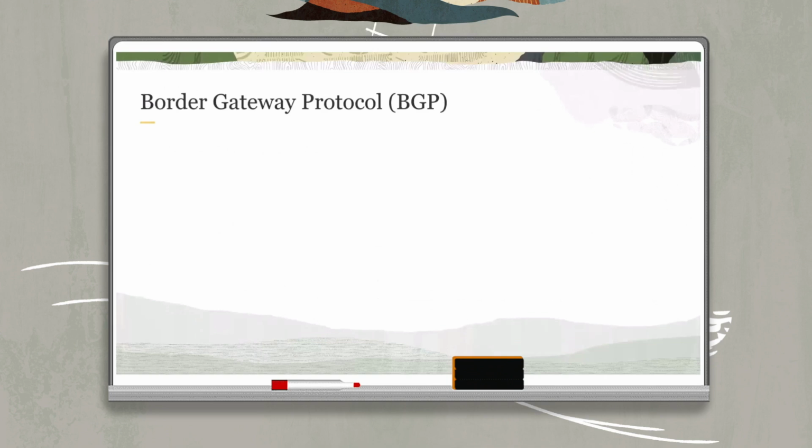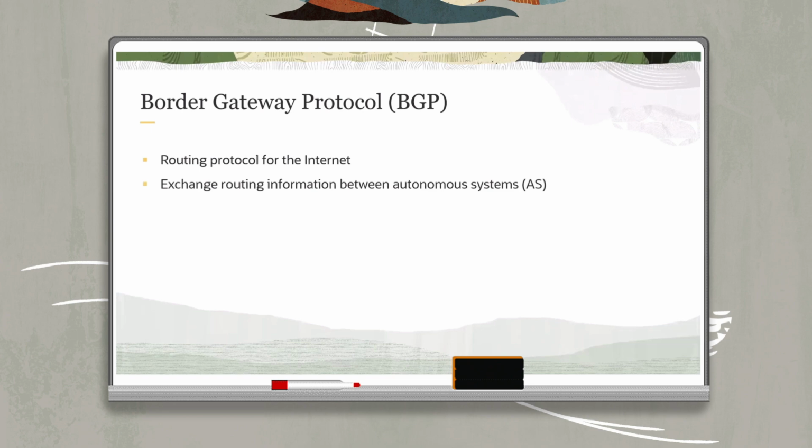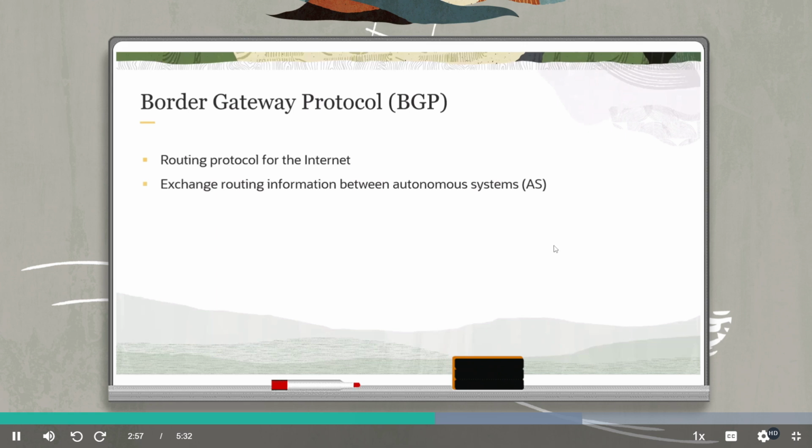So BGP, as I mentioned, stands for Border Gateway Protocol. It's the routing protocol for the internet. If I were to give you a layman example, if you are traveling from one place to another place, you typically take the example of maps. Maps is going to show you the optimized traffic route. Similarly, BGP is going to select the best possible route for your traffic. And I mentioned that there is a concept of autonomous system, and each autonomous system is going to have a BGP peer, and those BGP peers exchange the routing information with neighboring BGP peers.